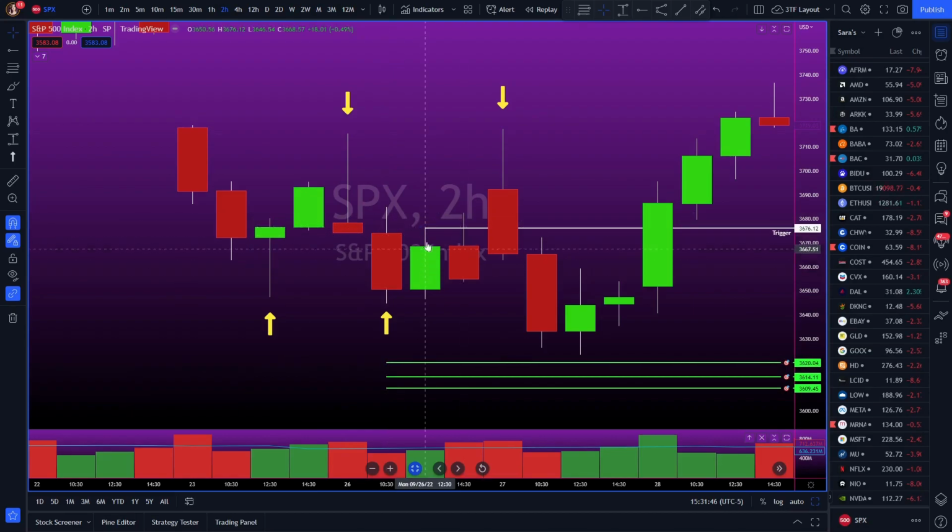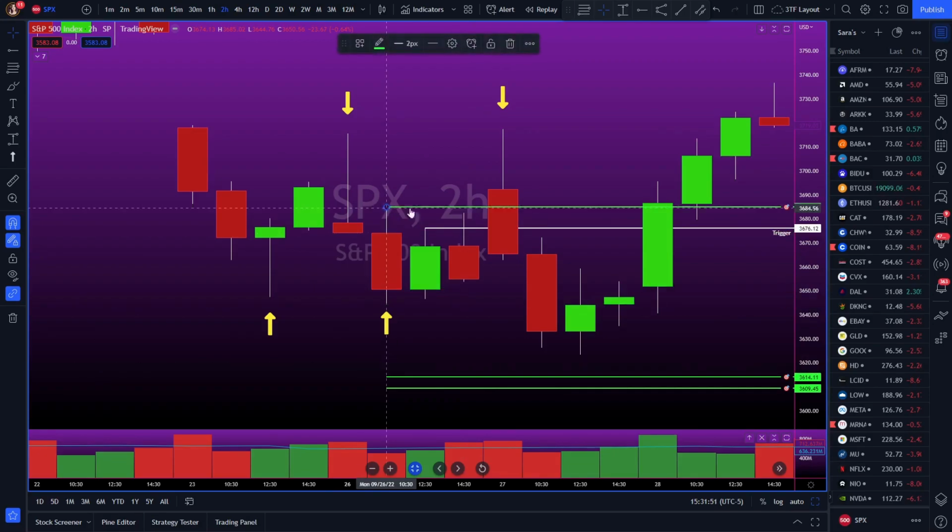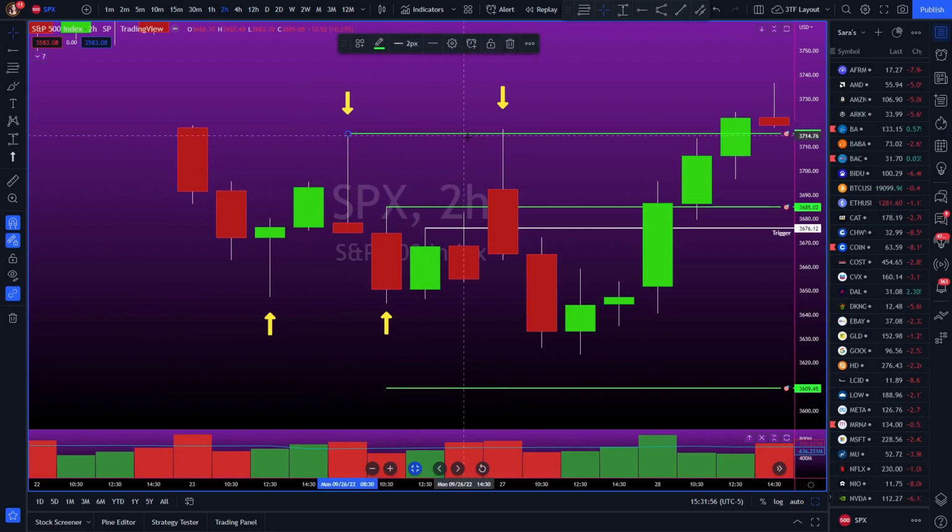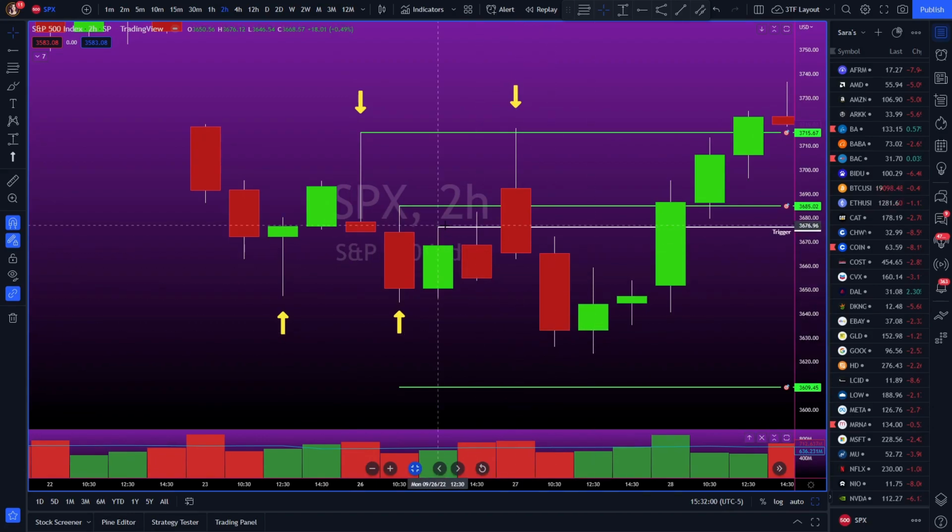So if this is the actionable signal entry, that's your target 1. That's your target 2. So let's look at this for a second. So when we get in from here, we know we're targeting this pivot high. And look what happened when price reached up into that. It barely tagged it. And then what did it do? It fell and reversed. So we want to be taking profit right at our levels.